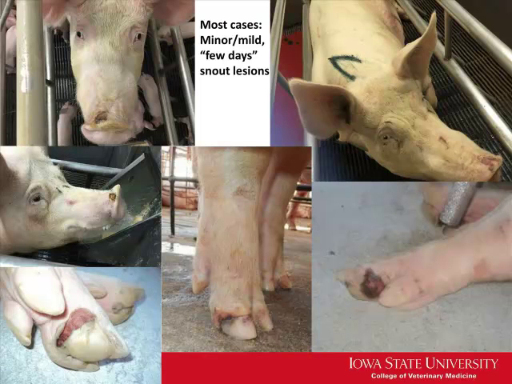They're minor, mild, and we didn't really see a lot of severe lesions. But as Dr. Terry said several times before, it's just impossible to diagnose this without lab work. You really need to sample, even though it's minor and mild, because we don't really know if it's going away until time goes by. So it's really important to sample and make sure it's not one of the 4 other classic swine vesicular diseases.